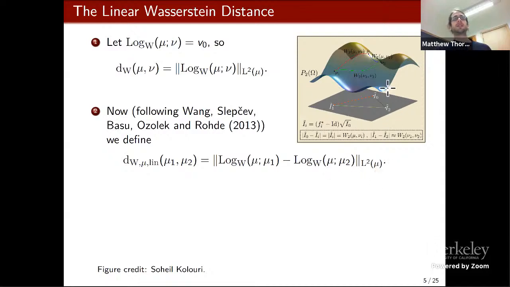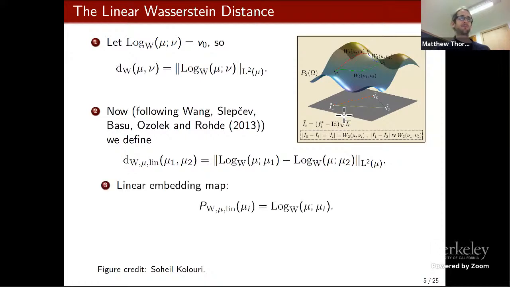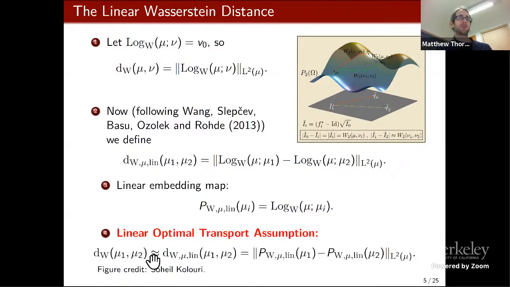So this picture here is just demonstrating what's going on. This is our reference point here, mu. Sorry for the change of notation between the figure and the rest of the slide. The Wasserstein distance is this red curve here, and then in the tangent manifold, this red line is exactly the same length as the red curve, and similarly the blue curve here is exactly the same length as the blue curve here. And then the approximation which Diane and his collaborators made is that the green curve here, which is exactly the Wasserstein distance between mu2 and mu1, is approximately equal to the distance in the tangent manifold, which is this green line right here. So if we define this linear embedding map, which is the logarithmic map, we now have a way of approximating the Wasserstein distance as a Euclidean norm.